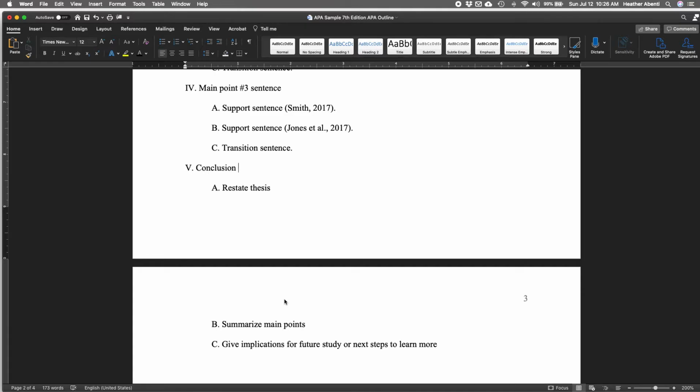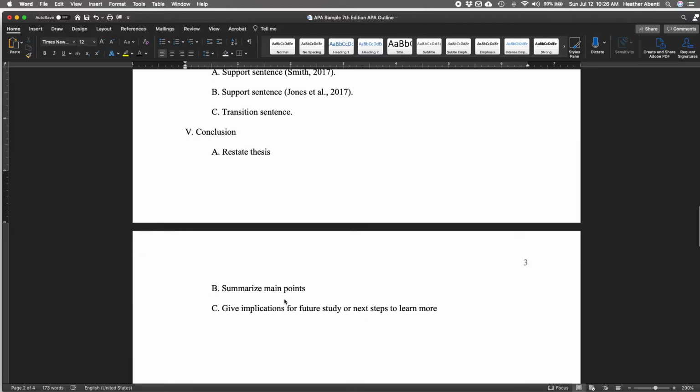This, however, should not be a major action step. Major action steps are saved for persuasive speeches. This is just future research. This is the research that needs to be done in the future about this topic.